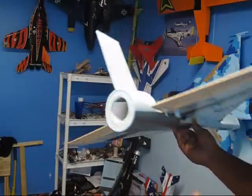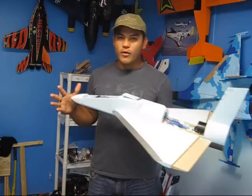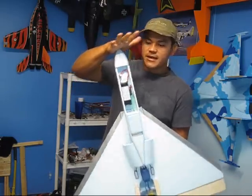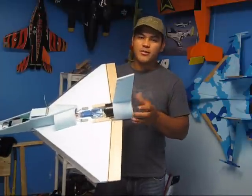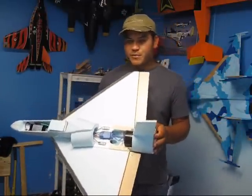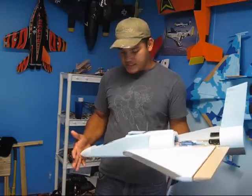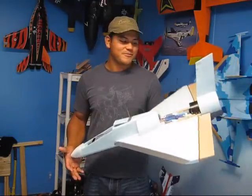And I'm actually getting 900 grams of thrust out of this jet, guys. And the jet only weighs 800 grams. So whenever I go full power, this thing is actually holding itself, pushing into my hand. But I know whenever I finish my thrust vectoring system, that is probably gonna add over 400 grams. So I'm gonna lose that power, but I think I'm still gonna have plenty of power to do some nice high speed. I hope this thing is gonna be fast, guys. So I hope it's gonna be a successful plan.